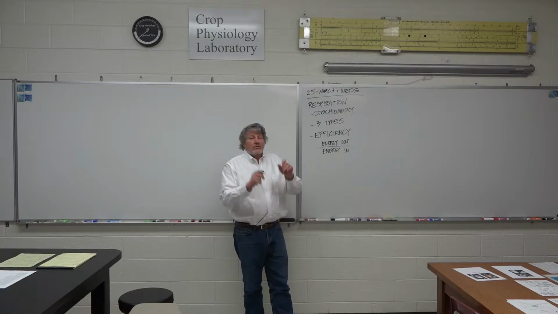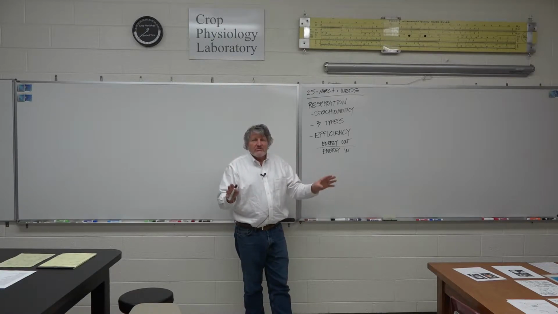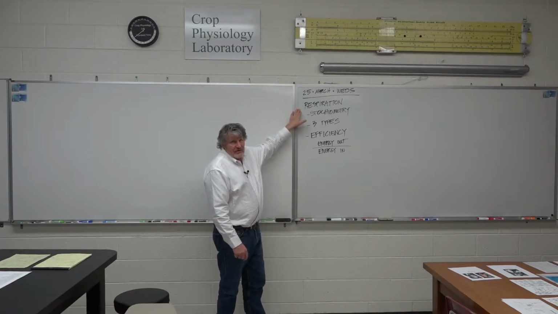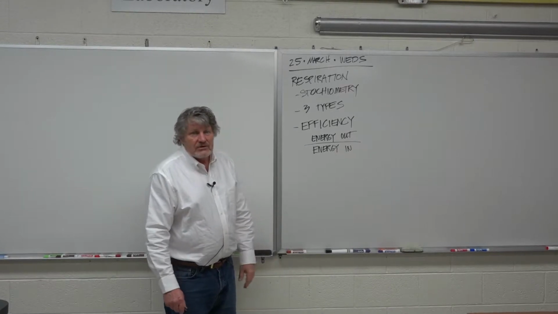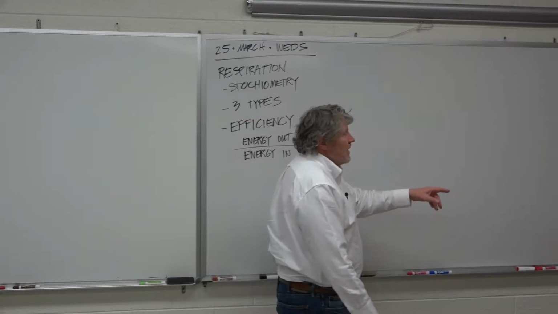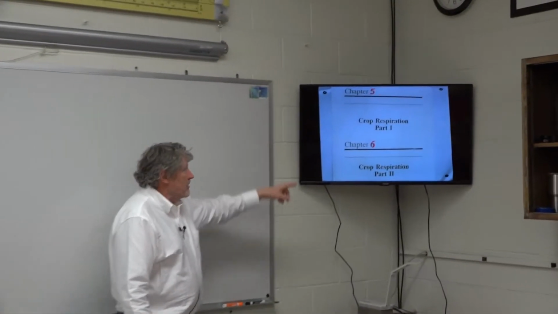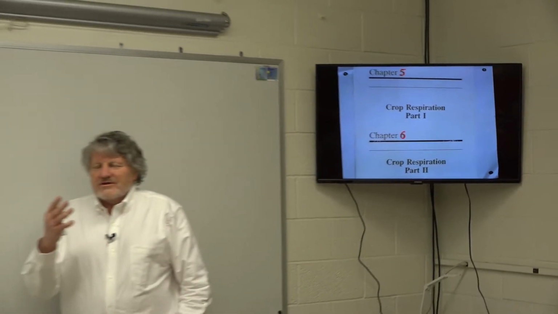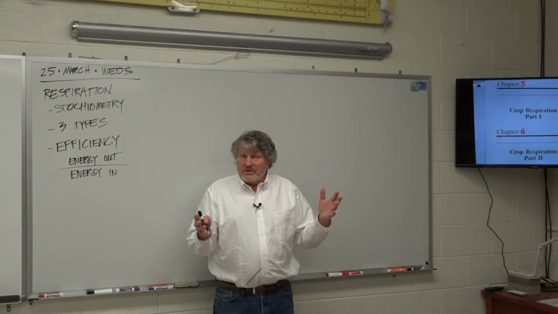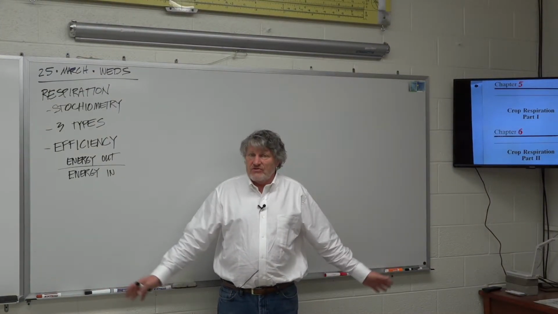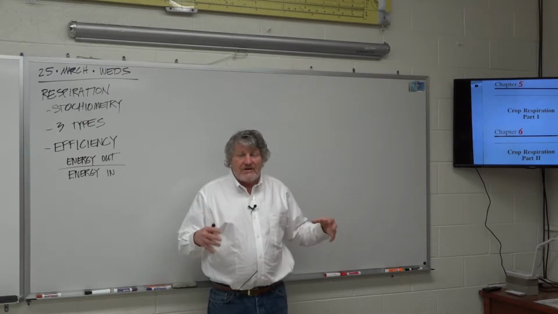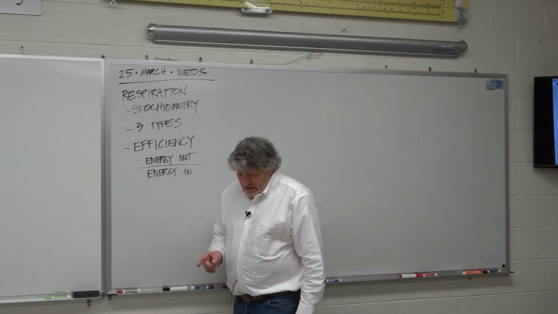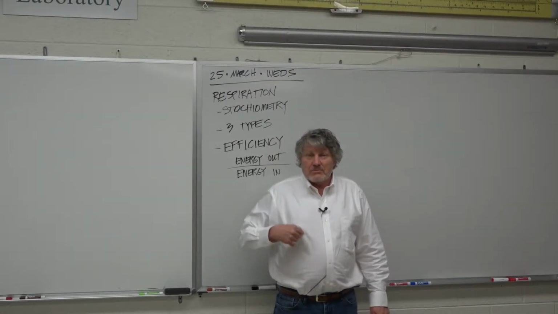But today, we're moving off of stomates and the movement of carbon dioxide to get plants to grow, and we're moving into respiration. So the first thing I put up here is stoichiometry, and by way of introduction, there are 2 sections in the textbook on crop respiration, chapters 5 and 6, 2 different chapters out of different books. Honestly, if you read sections on respiration in a plant physiology textbook, that would give you an excellent overview as well. But we're going to talk about whole plant physiology in here, which is not necessarily in plant physiology textbooks. Today's lecture is more on the basic principles.